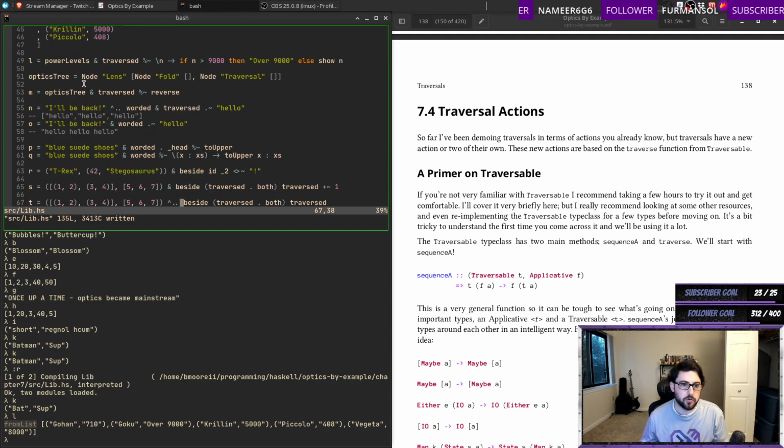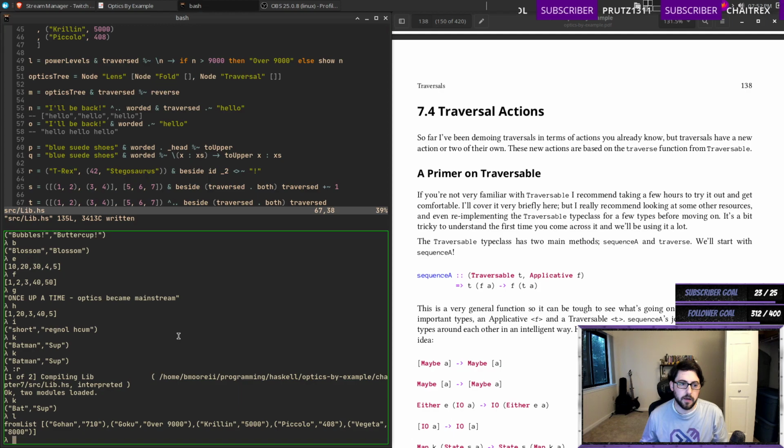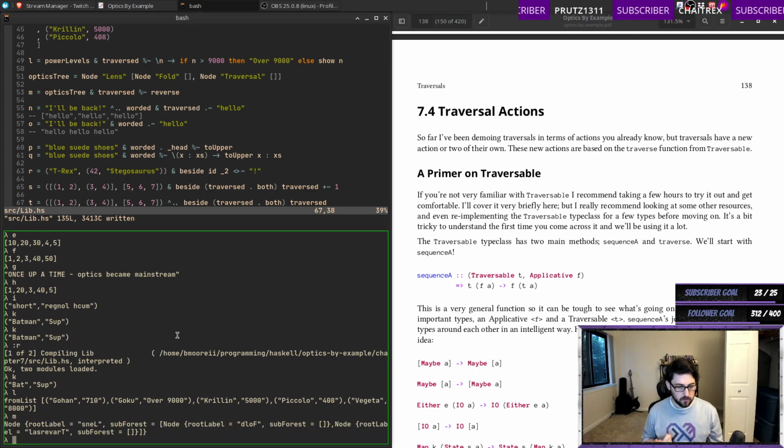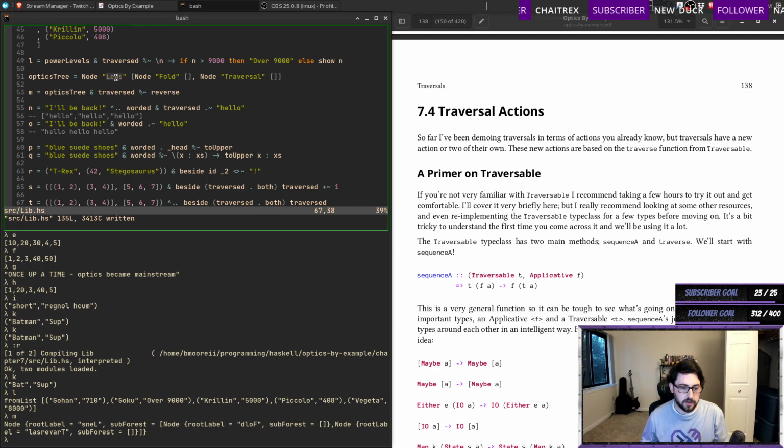So now we have a tree of things, and then we're going to reverse all of the, I guess, everything? Yep. I'm blanking on terminology here, but I guess these are leaves, so we're reversing all the leaves. Okay, and then this is toListOf worded traversed set hello.